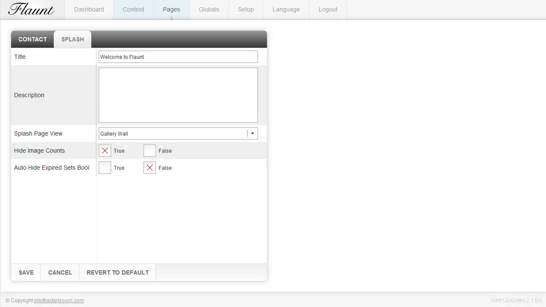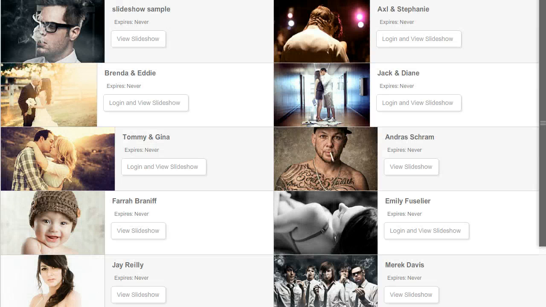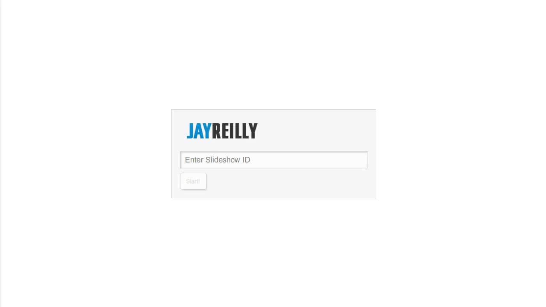Now, if you want to not use that wall, you have another option, which is a more traditional login, and it's our gallery ID login. If I click gallery ID login and click save, you're going to notice that this visual wall goes away. I'm going to refresh it, and you're going to get this very simple login method.